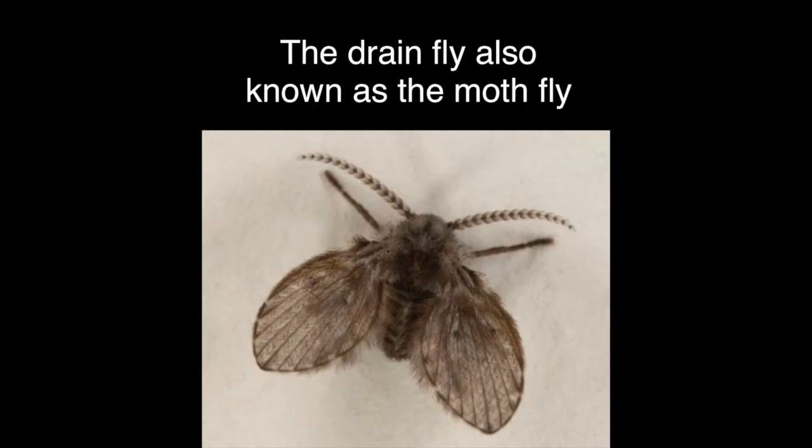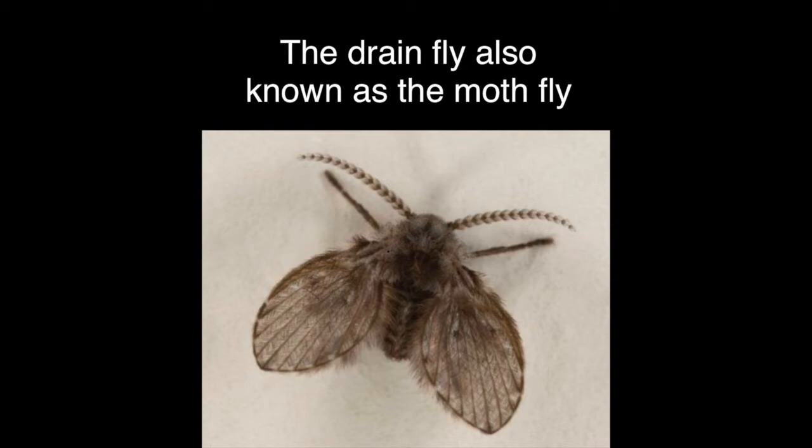Okay, now let's take a look at drain flies. Drain flies are also called moth flies because when you look at them real close, they look like little moths. They feed on dying and decaying organic matter, and they're commonly found down in the drains. These are little tiny flies, and when people tell you they're seeing little gnats, it's probably either a fungus gnat or one of these drain flies.